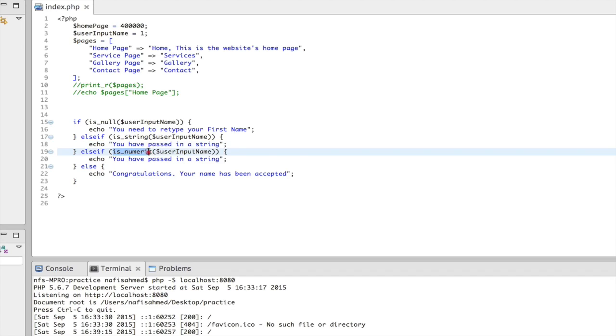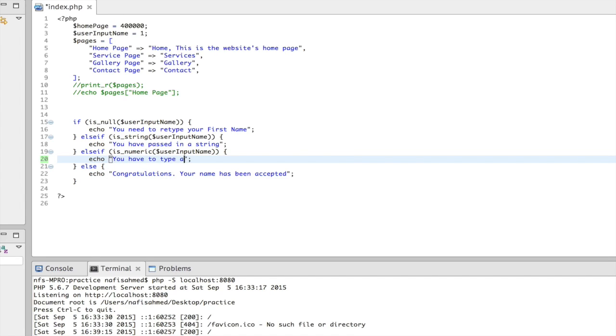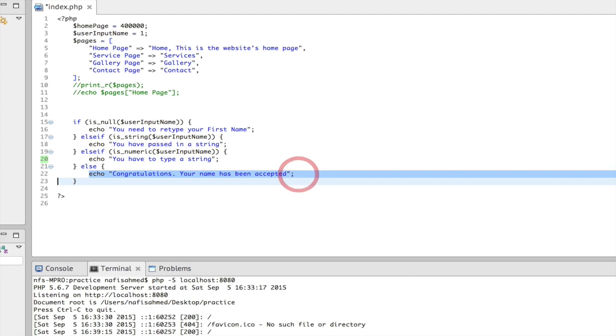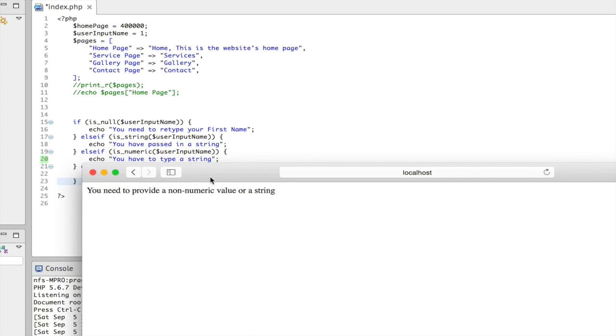If the value is a numeric value when we're expecting a string, then we will ask the user that you have to type a string, something like that. And then if the value contained inside here is not null, or not a numeric value or something else, then we will print out this message. And that's what we are doing inside our browser.